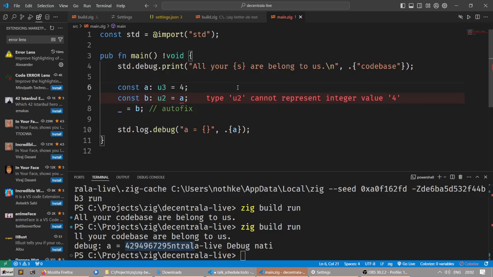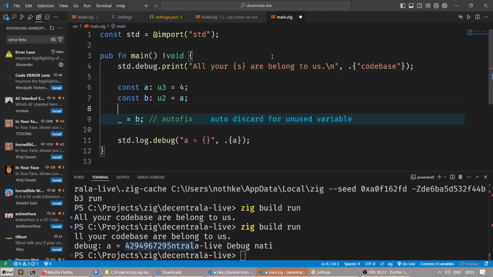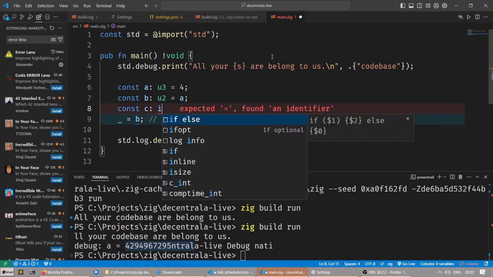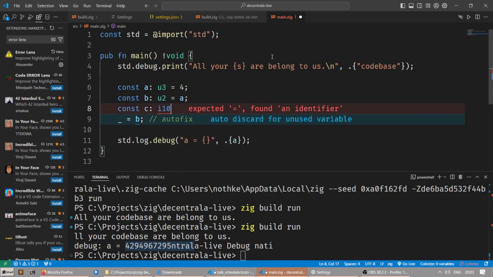If I want to store unbounded integers, does it have that? I don't know at compile time what size it will be. It needs to know the size at compile time.